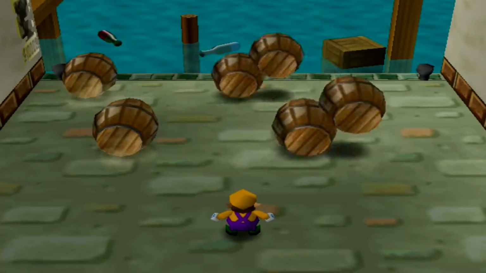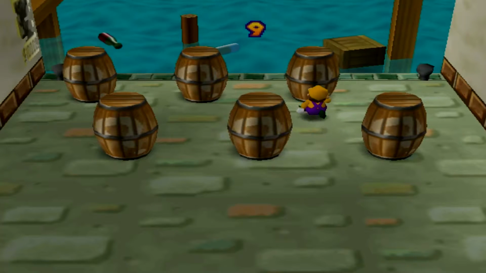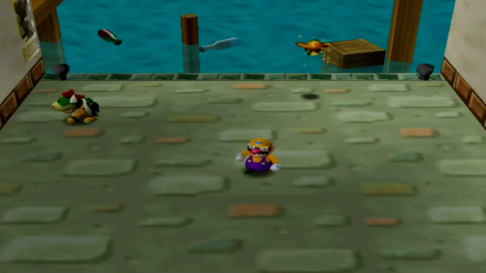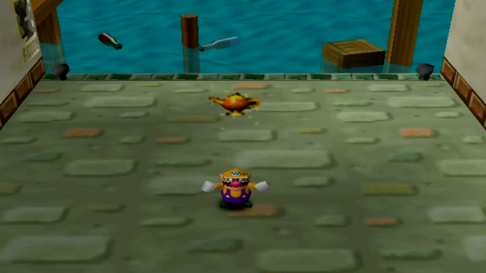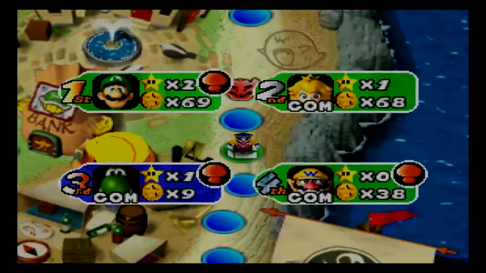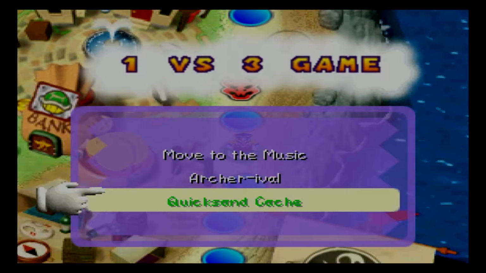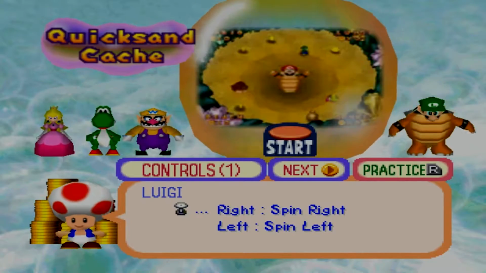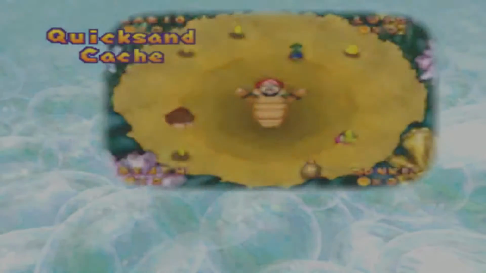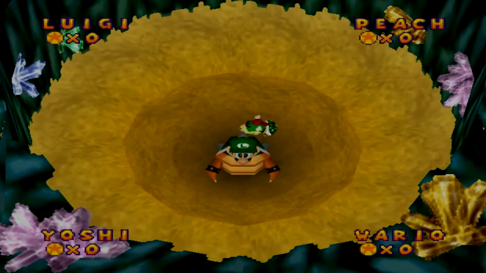But of course my rolls aren't that good because I'm in first place. Alright, fine. Oh, everyone's against me. Of course it is. And quicksand cash. Well, I can have it somewhat turn in my favor in this regard. Okay. Alright, let's get to it. It looks so crazy.